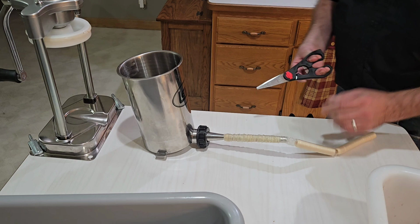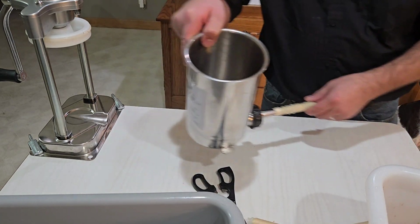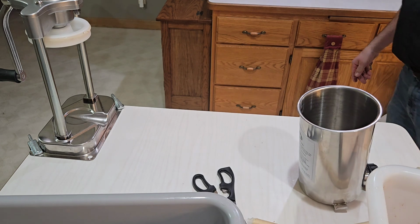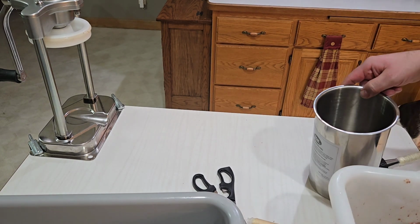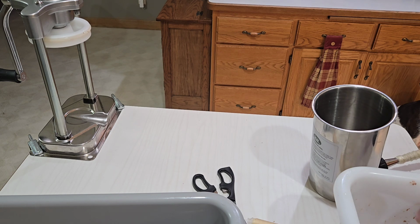So, cut this off here. And then we gotta fill this up. Kind of with my hand. Now when you put it in here, maybe they need to have some water. It feels a little thick.